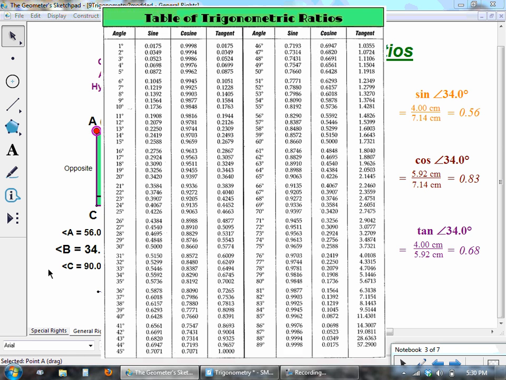Those are our ratios. Look all right? This lists all sine, cosine, and tangent ratios for every single angle, up to but not including 90, because again, 90 I can't use as my reference angle, but I can use any other angle. Okay? Now this is going to allow us to do a lot of cool things. Are we good so far?